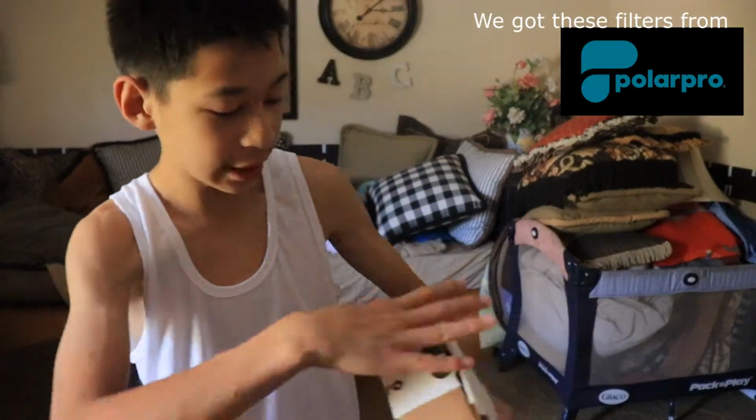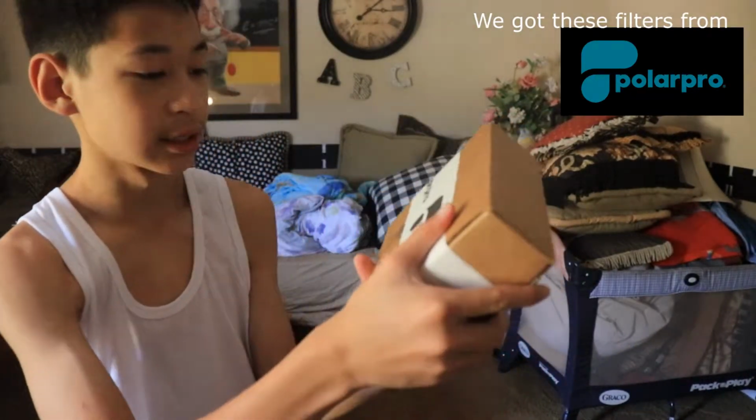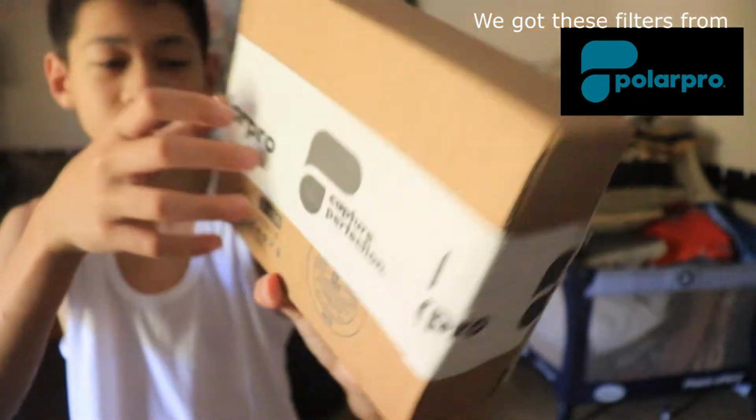I currently have this package from Polar Pro, as you can see from the bottom. It says Capture Perfection Polar Pro, and that's also the new logo of Polar Pro, if you guys did not know. Let me just adjust this camera for a tiny bit, because it's annoying me a tiny bit. So yeah.